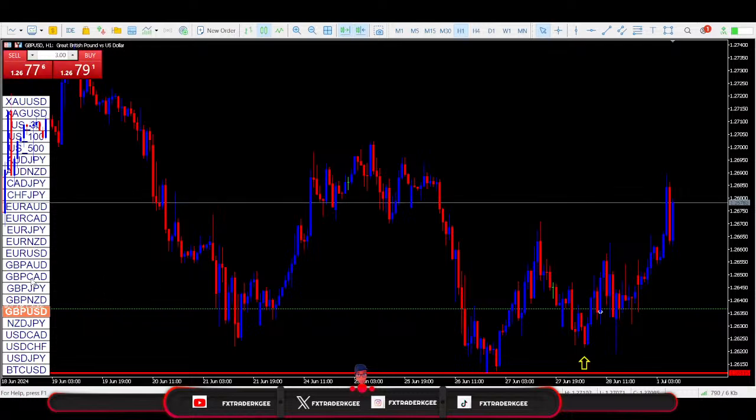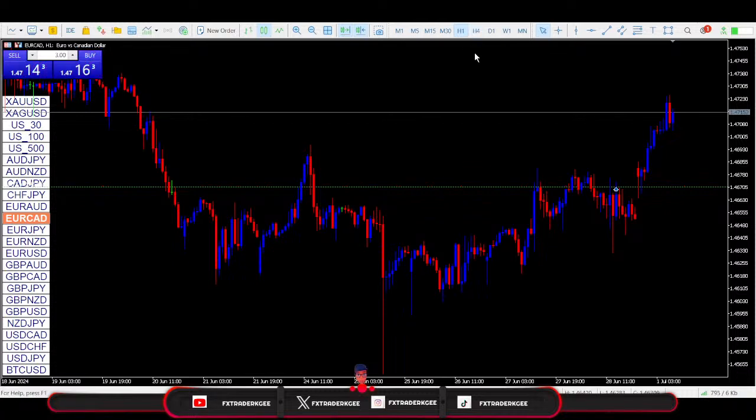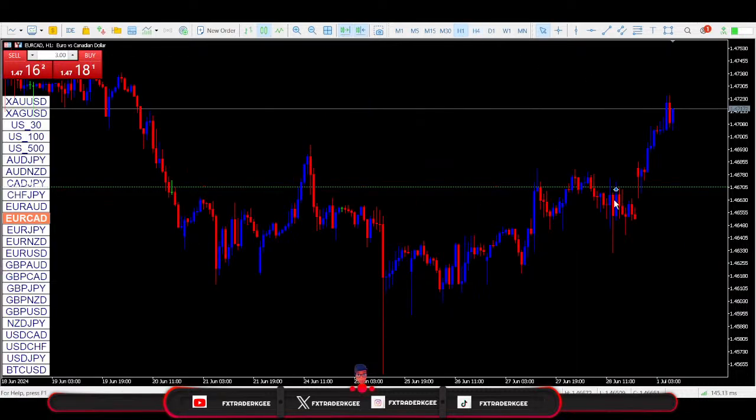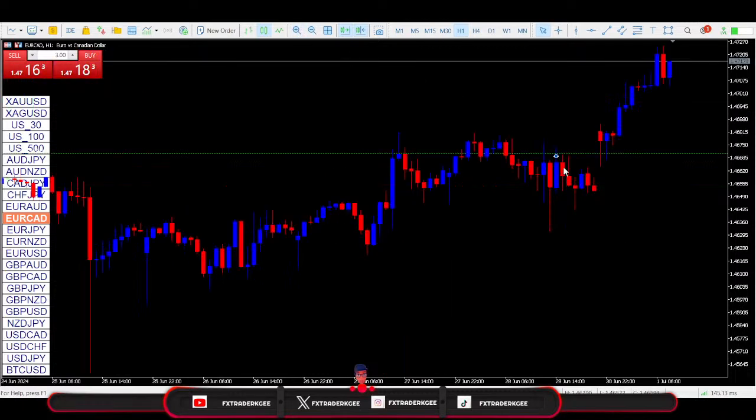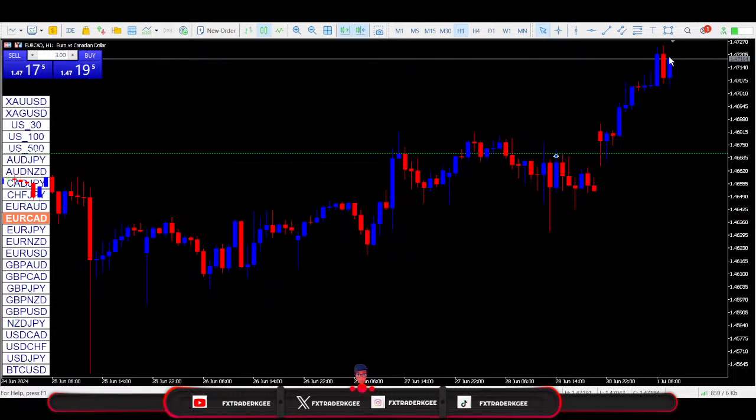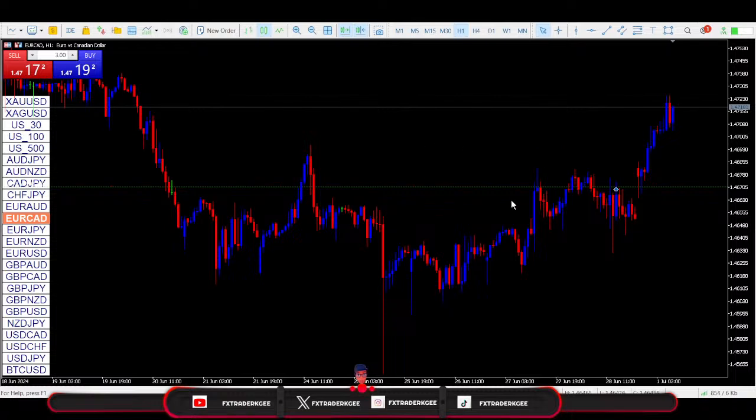So far so good. The third one was Euro CAD, and the analysis was that, using price action, you definitely would know that this candle means a lot to price action traders. The analysis was that price was going to go up, and in the 1 hour time frame, immediately after the order was made, price did a little U-turn. It was a little bit sharp to the downside. This was actually on Friday, before it started making this turn back to the direction where we analyzed the price should go.